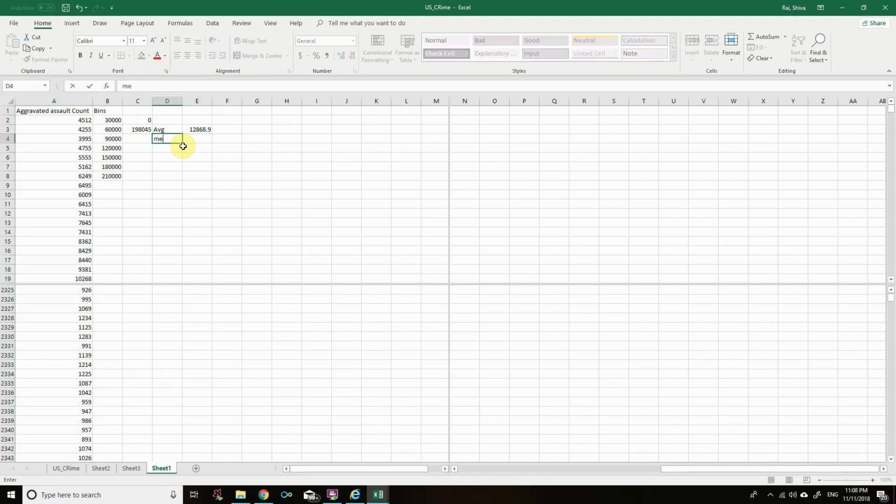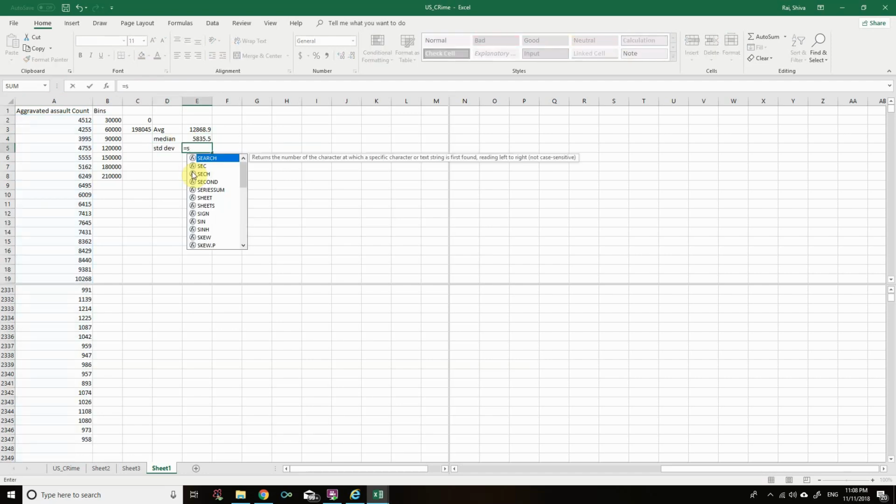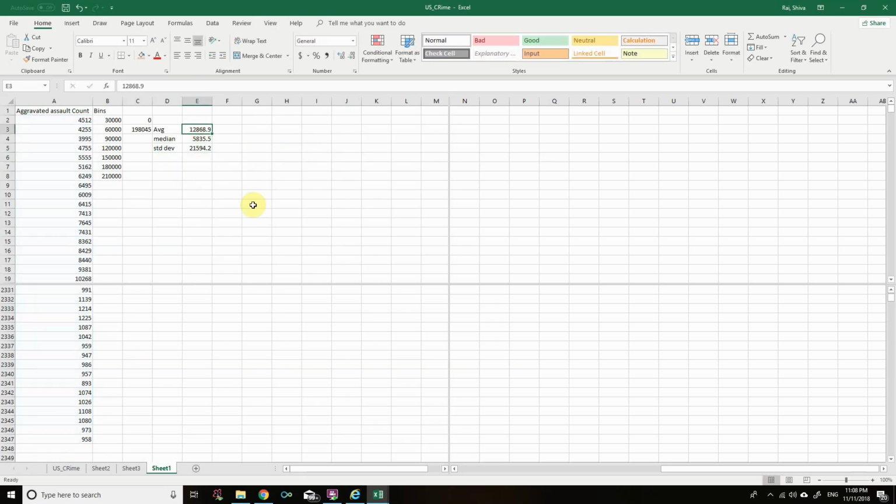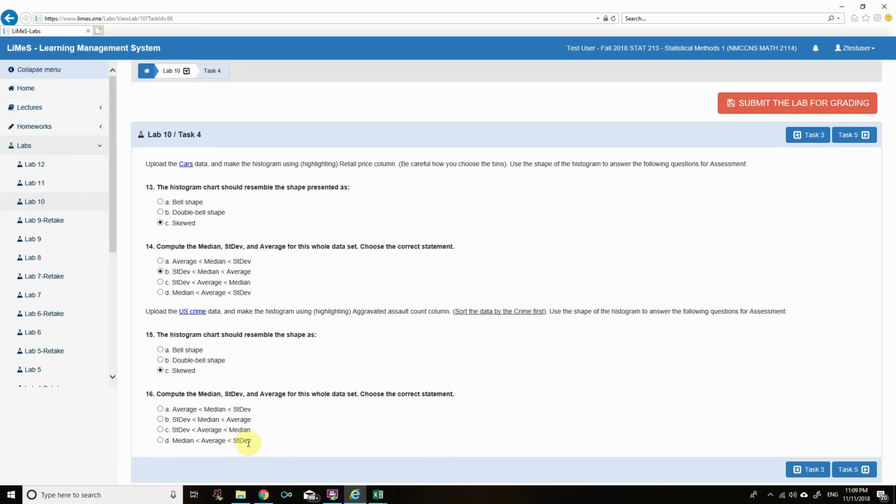And median, A2 up to A2347, and standard deviation, STDEV, array 1, A2 up to A2347. Average is 12,868, median 21,594. Standard deviation is greater than average, which is greater than median. Standard deviation is highest, then average, then median, so D would be the correct choice.